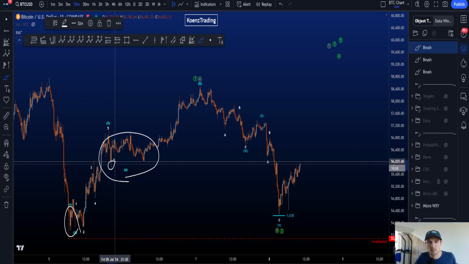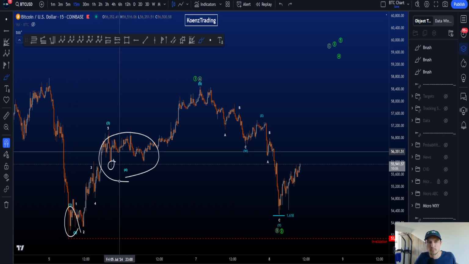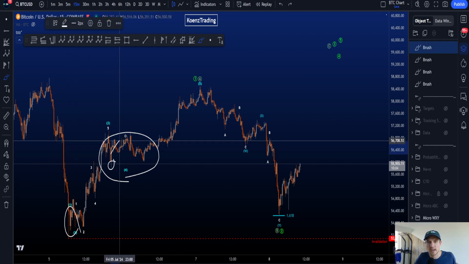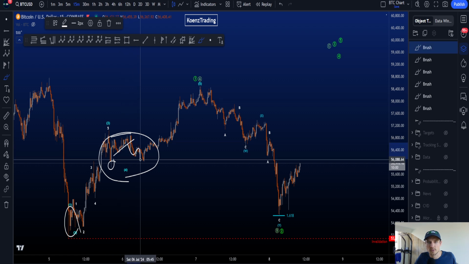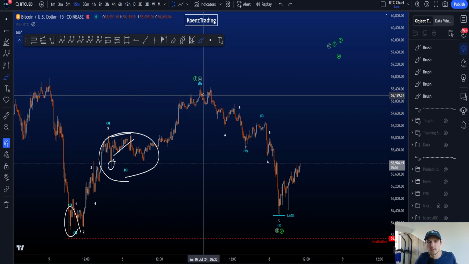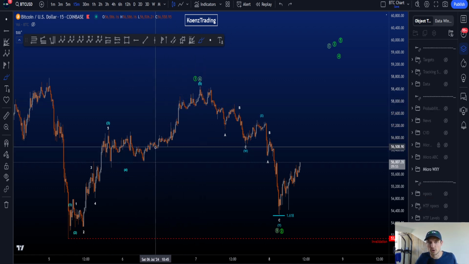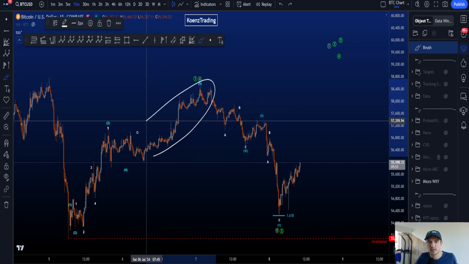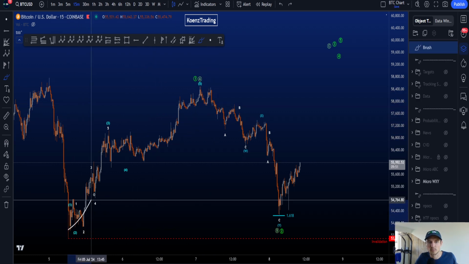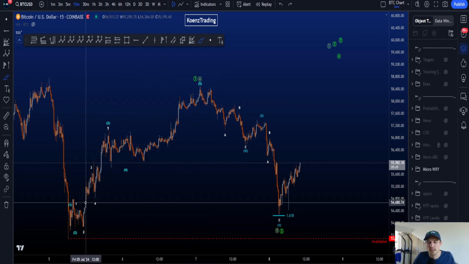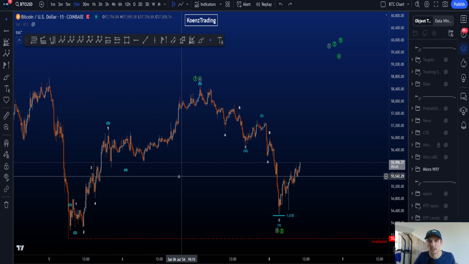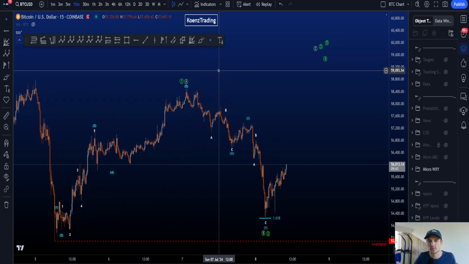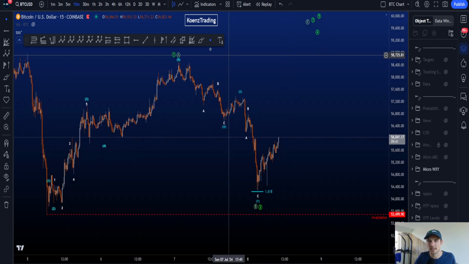We could end wave 4 here, and then it is perfectly fine compared to 2, with then a diagonal to start your wave 5 over here in a wave 1, 3 wave 2, and then eventually 3, 4, 5. So that can definitely work. You can see that wave 5 is also quite long in time compared to wave 1 as well as wave 3, but that is not an invalidation for an impulsive structure, right? So we can definitely count the move towards the upside as an impulse.